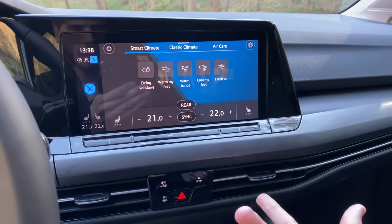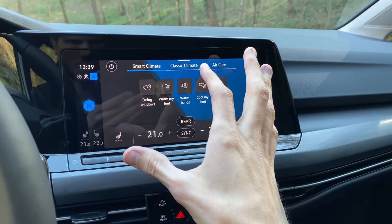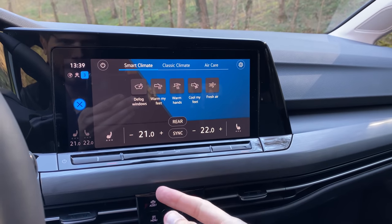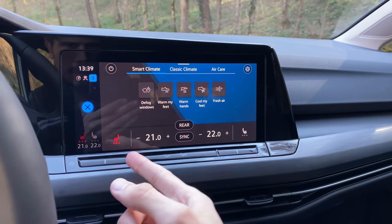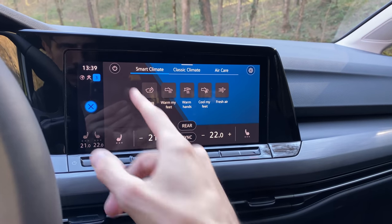Now this is the climate again. This is the smart climate. This is on the Style. On the Life, you don't get the smart climate, so maybe it's an option. Heated seats, you have to press here, and you have three levels, of course.